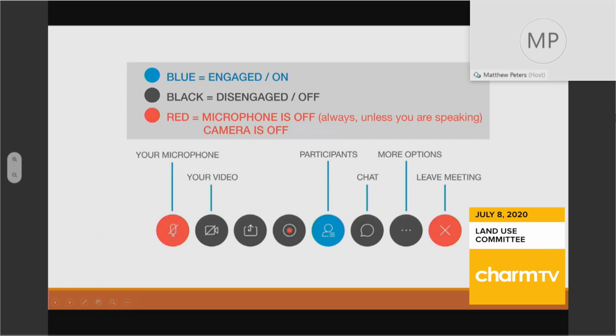We have the participants view. This will allow you to see those who are participating in the hearing. The chat function if you need to send a message in writing. More options we'll go into in a second, and then leave the meeting when it is concluded.